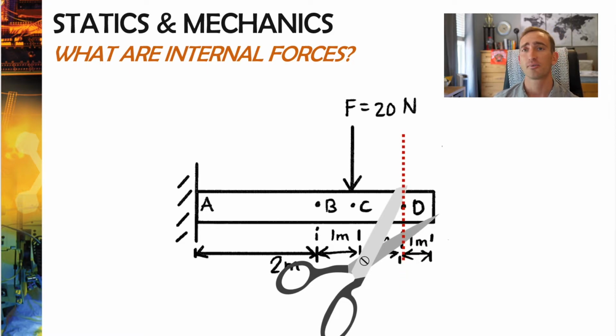The next step in an internal forces question is always to decide whether you look to the right or to the left. And remember, you always want to look to the spot that has the fewest unknowns. In this example, when you cut and look to the right, you've got nothing going on. When you cut and look to the left, you see an applied force of 20 newtons and all those reaction forces at the fixed support. So you ignore all of that and look to the right, because that's going to be the easier solution path.